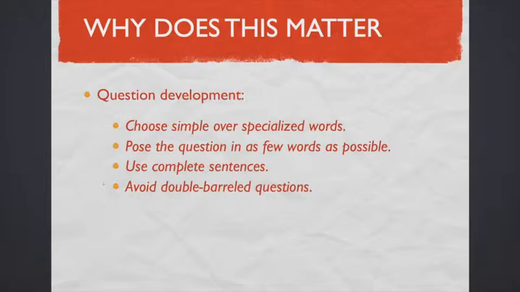And here are 4 kinds of general points that I might encourage you to think about in terms of question development. If you are developing your own survey tool, you want to choose simple over specialized words. Things like jargon or industry speak should be left out of surveys. We want to use very simple, clear words, and we want to pose those questions in as few words as possible using complete sentences so that we walk someone all the way through their thought.